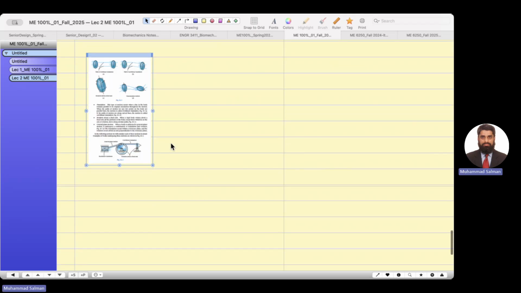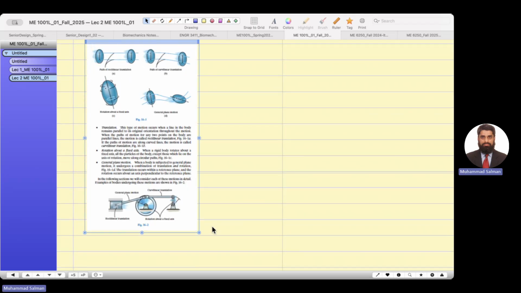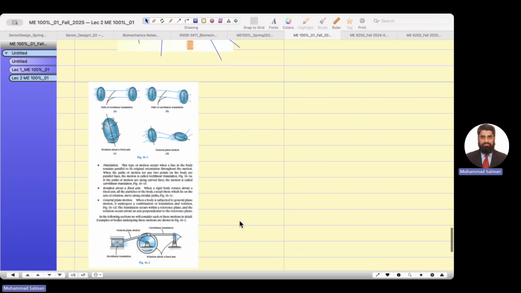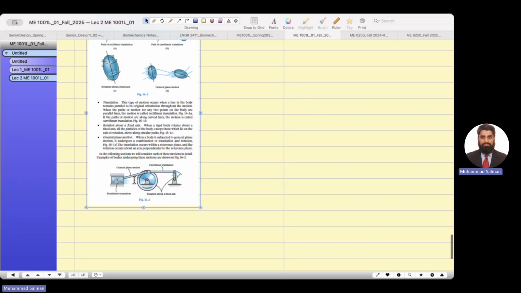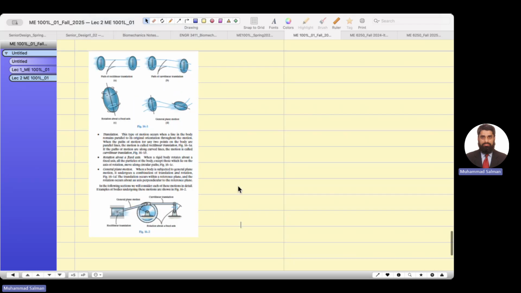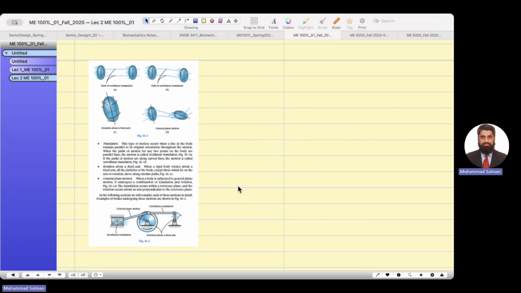This is a page from a book for slightly higher classes, but we are going to see in this class that, for example, if you have a part with a piston and a crankshaft, every rigid body performs certain movement, and there are two types of motions. A rigid body performs two types of motion.